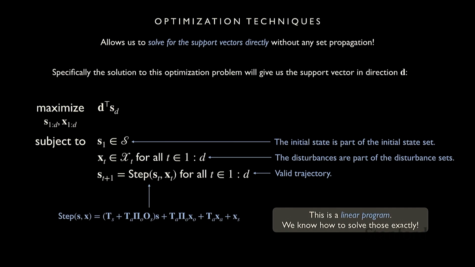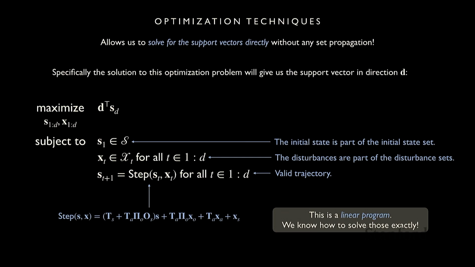Okay, so because the sentence above says the solution to this optimization problem will give us D, the support vector direction. Okay, so we just pick some D, and then we will solve this, and then this will tell us, like, that thing we saw before where we had that shape and the support vector that bounded it. What's the furthest it goes? Yes, that's how far it goes. Okay, thanks.